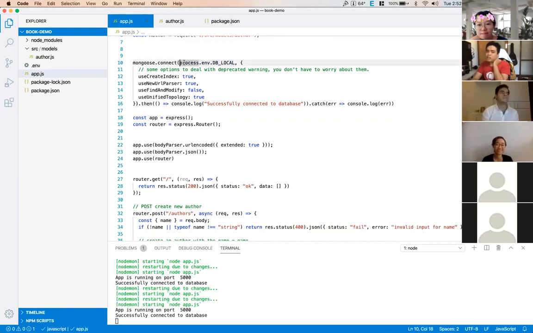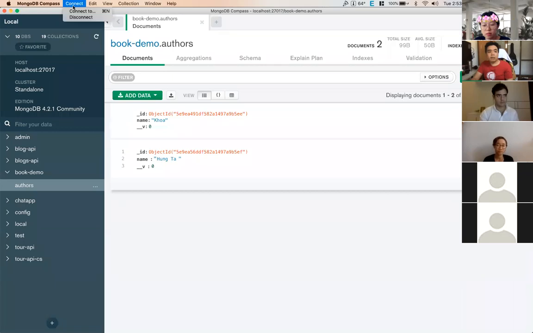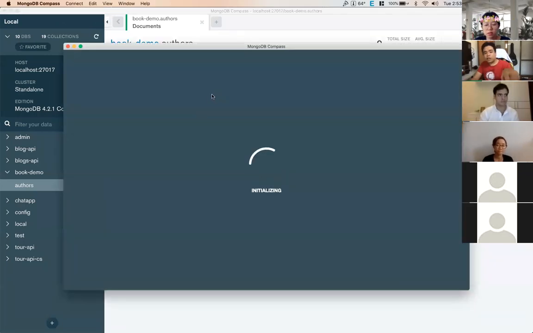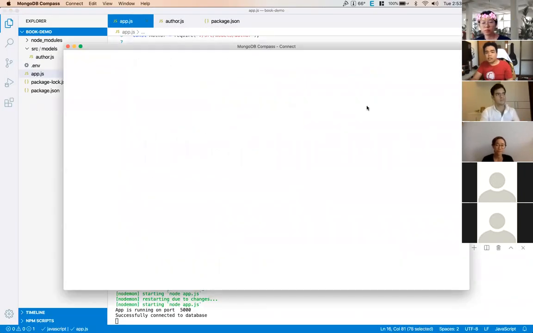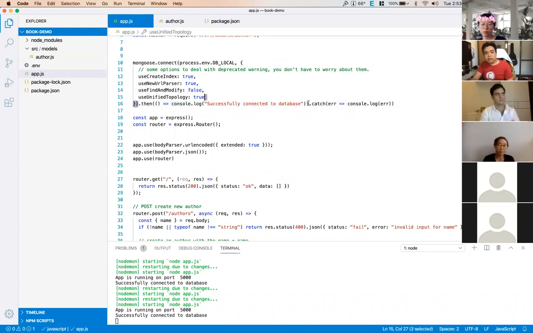We learned how to use this global environment, right? And from the name, you can tell, okay, DB local can be something that connects to your database. So it can be a string. If you did yesterday's exercise, you know it should be a string, Mongo something. And if you look at Compass here, here is how the string looks. And then here's what we do after we successfully connect, and what we do if there's some error in the process.